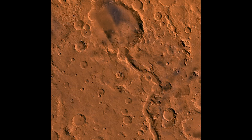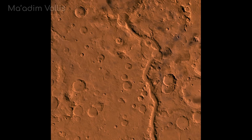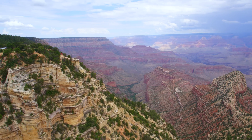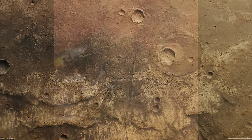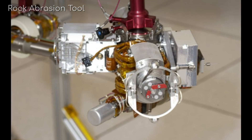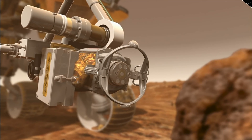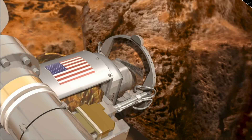One theory, based on imagery and mapping, suggested that Gusev was an ancient lakebed sourced from the Ma'adim Vallis, a 700km long Martian outflow channel much larger than Earth's Grand Canyon. This theory was one important possibility that Spirit had come to investigate. The rock abrasion tool was Spirit's grinding and brushing tool — 10cm long — and to take rock samples, it used a wheel coated in diamond dust and resin, which spun at 3000rpm, giving it the ability to drill a 45×5mm deep borehole into rocks.